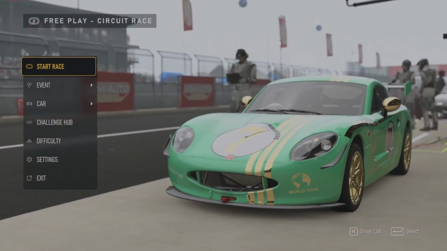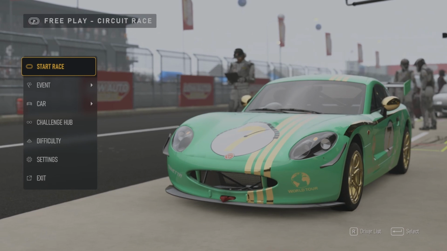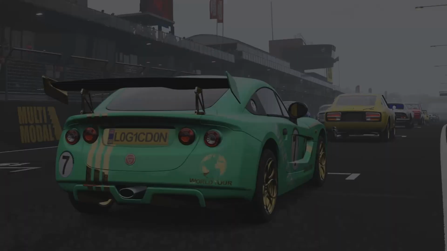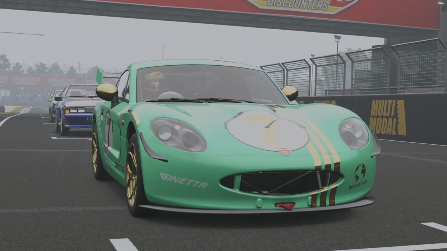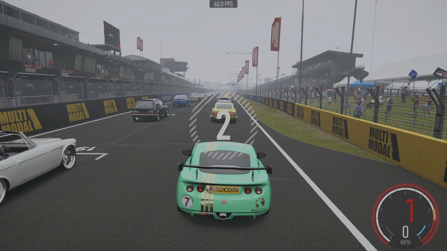And let's start this race and see where we end up in race number 1 of the Forza Motorsport World Tour. And here we go. And here we are on the track. We're starting almost near the back of the grid. This first lap will be in third person, but we will switch over as the race progresses.